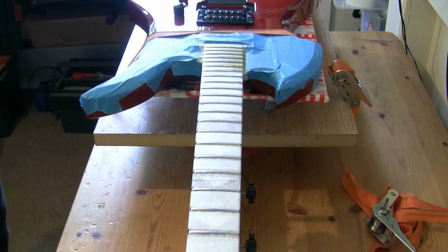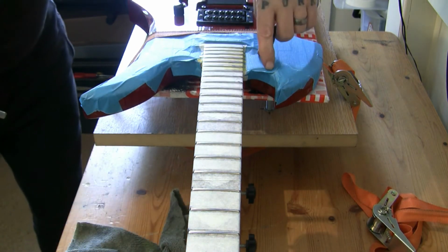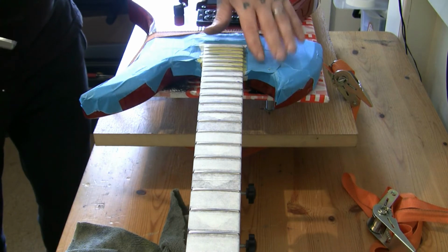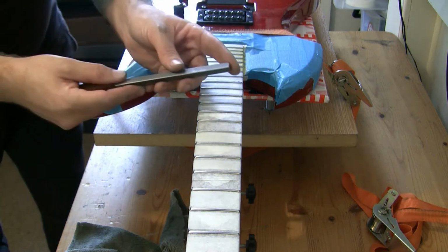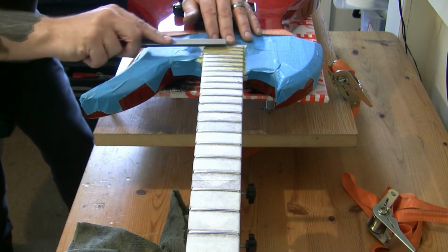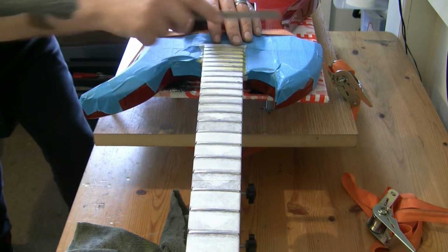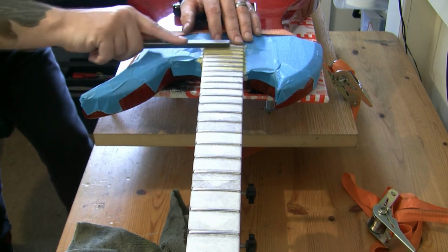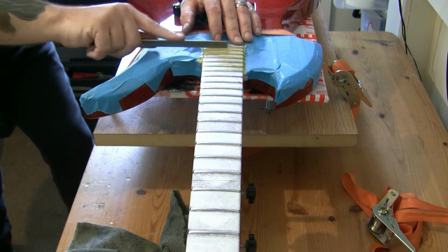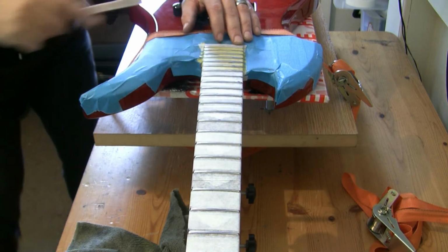Once you get to an area like the body, I'll just show you a little bit more. When you get to the area where you're going to be digging into the body, we cover the guitar with some tape so we don't dig in. It's a blunt end to the file anyway, and we just slightly go over, nice and gently. Just take your time here, get your hand on there to steady you, both sides. Try not to dig into the body at all, but roll it over, and we're done.